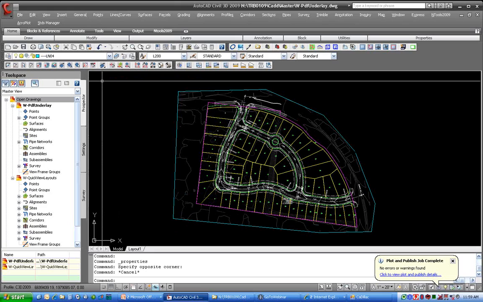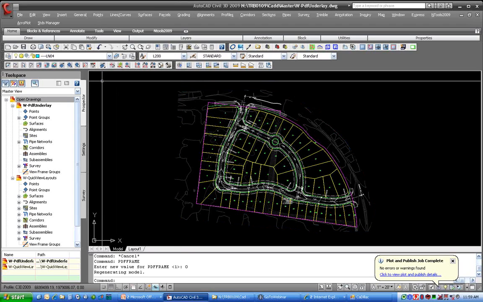All right, so I've got it. Maybe a last step here before I plot is I'm going to do PDFFRAME is the command. So oops, not enough Fs, F-R-A-M-E, PDFFRAME, and I'm going to set that to 0, and that'll disable the frame. So now I have what in all rights could be just another XREF. Okay, so that's how we use all these options, how they work.